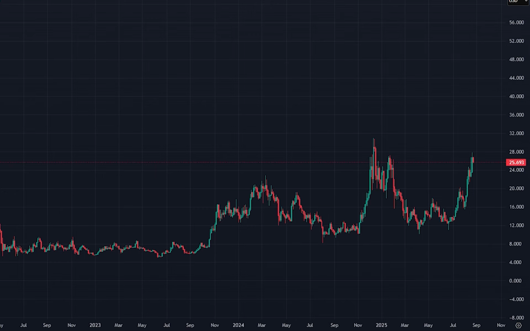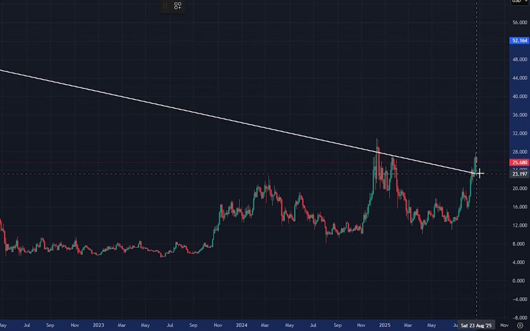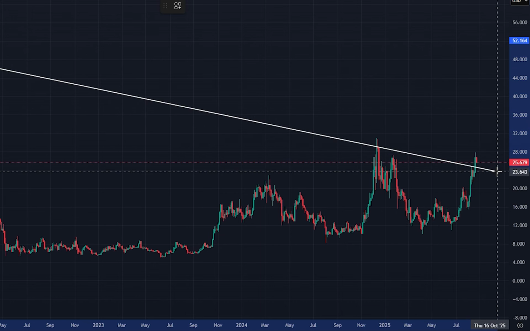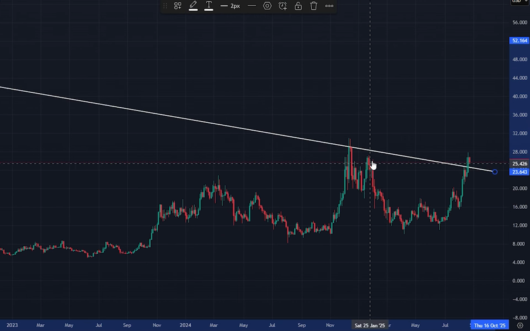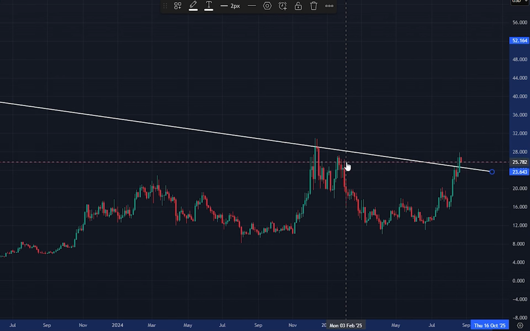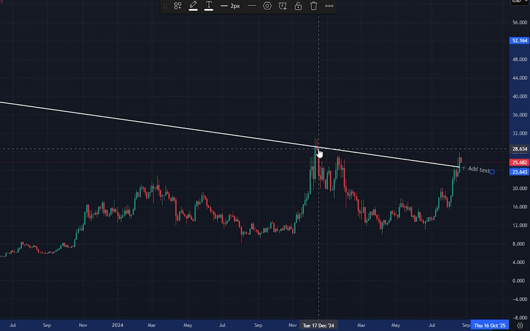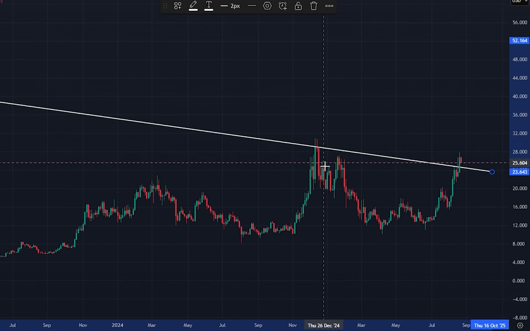So I'm looking here at the 3-day Chainlink chart, and we have just broken a downtrend which is running from the 2021 all-time high, which was set in May 2021, just up at around $52. If we draw that all the way through, we can see this trend line was rejected on a number of 3-day closes in the early part of 2025. That was in the $28 region, and it was unable to break above.